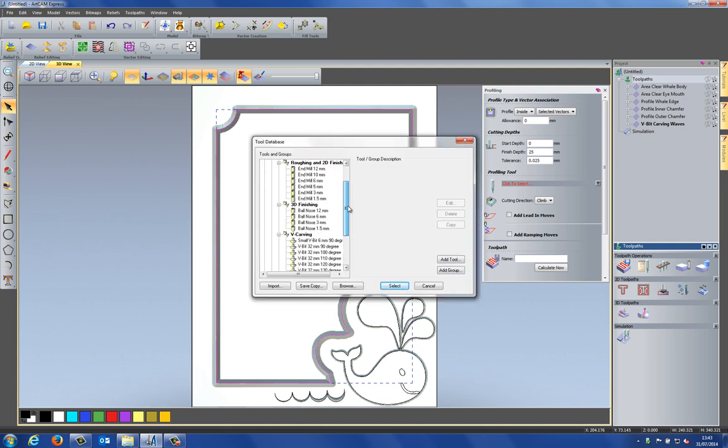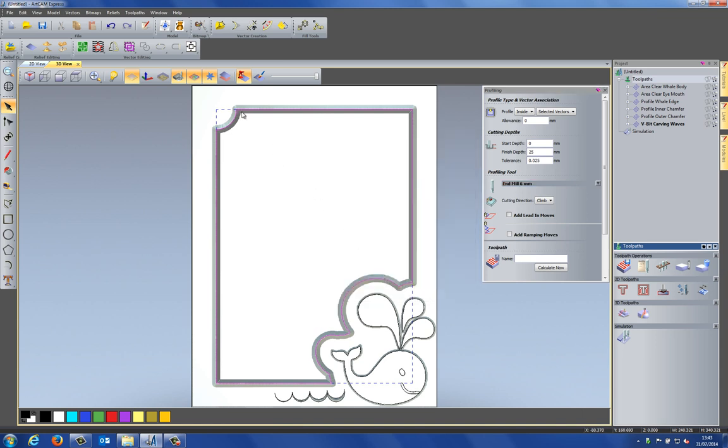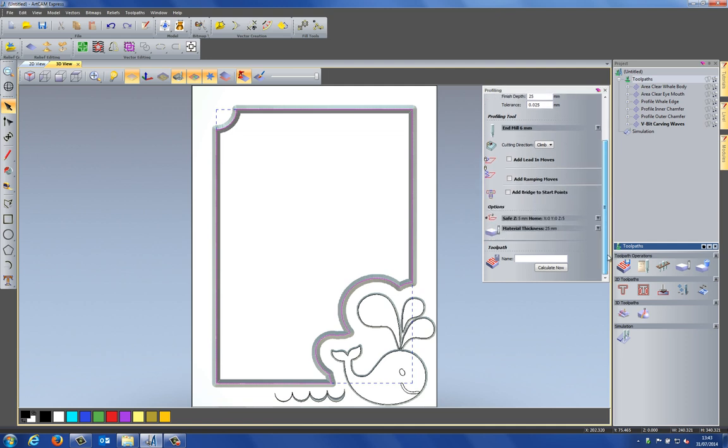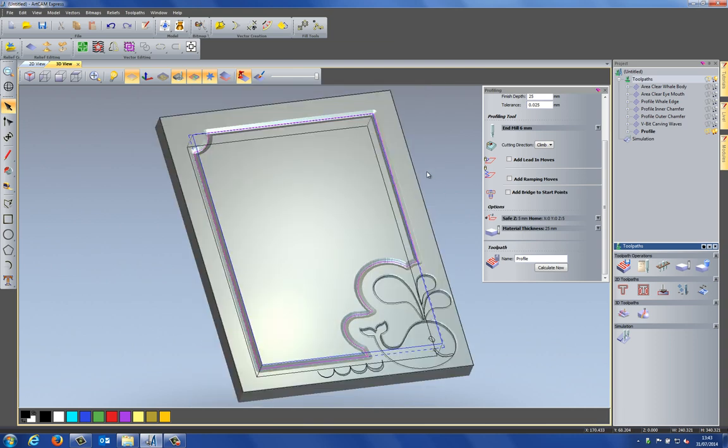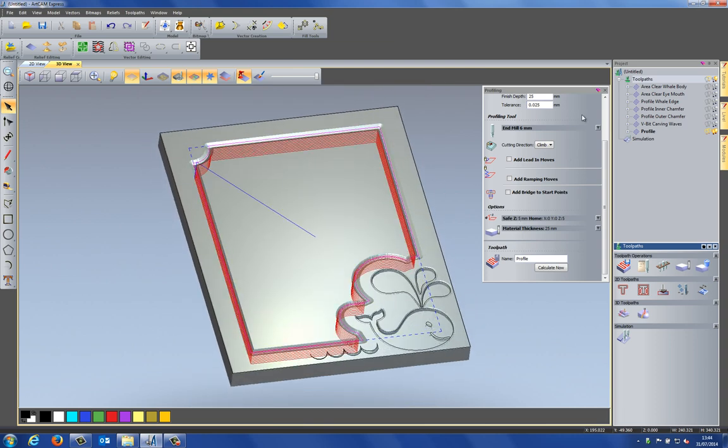The profiling tool. Now I'm going to use, let's say, a 6 millimeter end mill for this. Click select. Now obviously you would have a radius in the corners from whatever tool that you were to use. So if you don't want to have any radius in the corners, you need to use a smaller diameter tool. So I'm just going to use 6 millimeter for this. Click calculate now. You can see that it's created the toolpaths there in red.